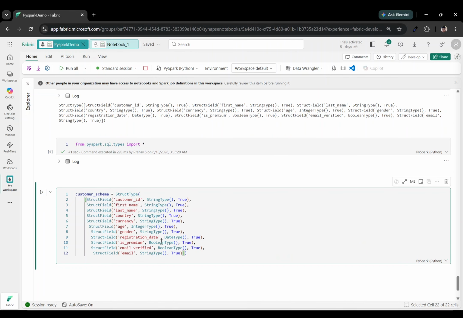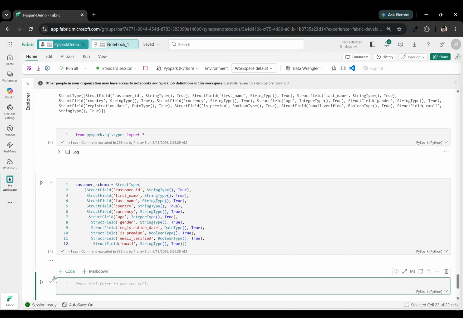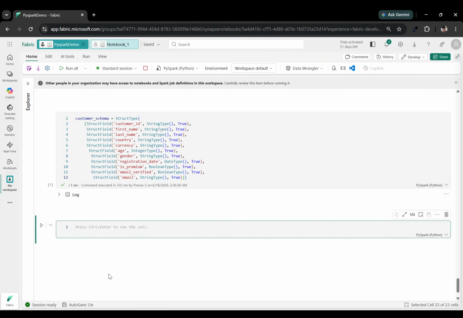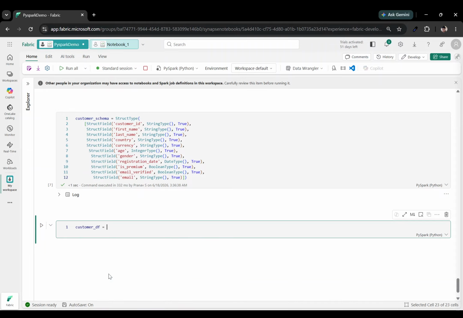So what we are doing here, we are saying that okay, there is a customer ID column, and the data type of that column should be string type. Similarly, we are saying this is a currency, this is an age column, and the data type is integer type. And we are also saying whether null is allowed or not. So this is a way of defining a schema. So we can run this, and now rather than using infer schema while loading the data set, we have to use this.